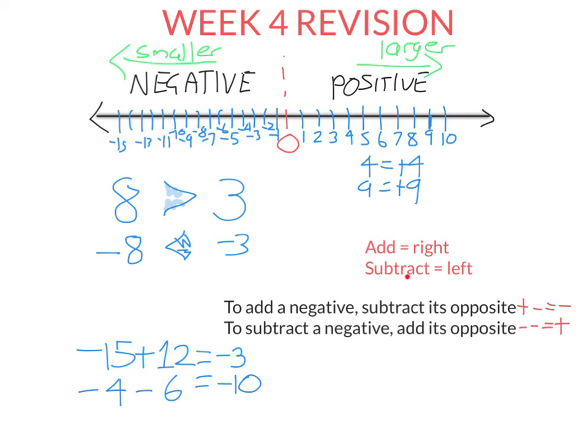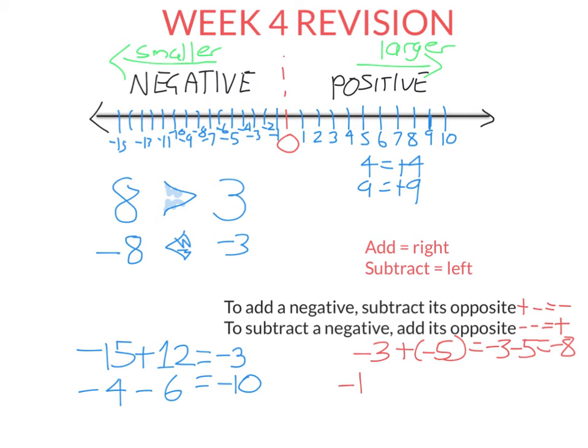So that's all well and good for adding and subtracting positive numbers like we did here. But sometimes you're going to have to add or subtract a negative. So let's say I had to do something like -3 plus -5. So what I'm doing here is I'm adding a negative number. To add a negative number, I subtract its opposite. So the opposite of -5 is +5. Same number, different sign. So -3 plus -5 is just -3 subtract 5. So that's what it means here. A plus and a minus equals a minus. When you have a plus next to a minus in the middle like this, it turns into a minus. So -3 minus 5. Well, I know how to do that because we just went through it. We start at -3 and we go 5 spots to the left. So I end up at -8.